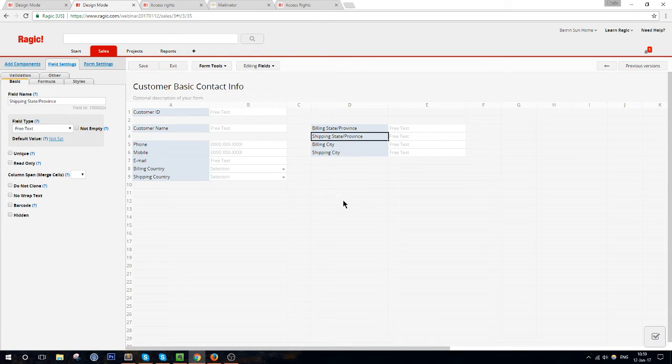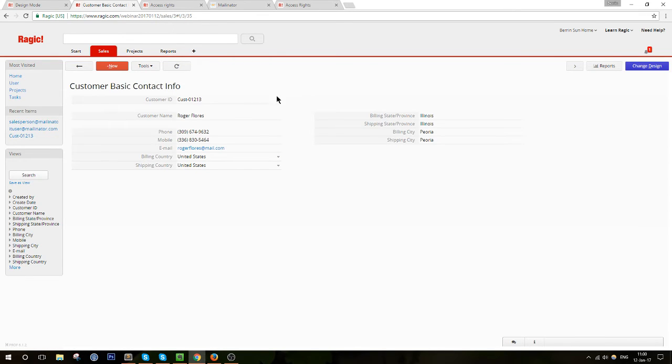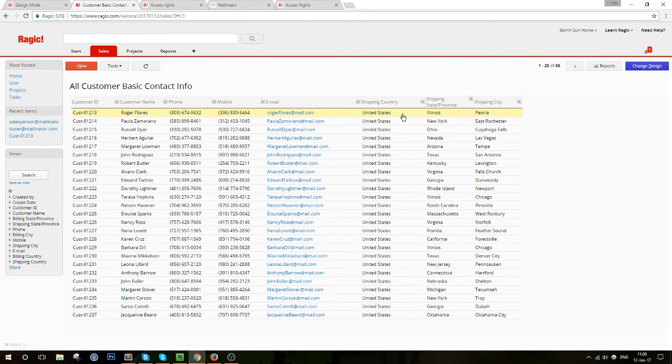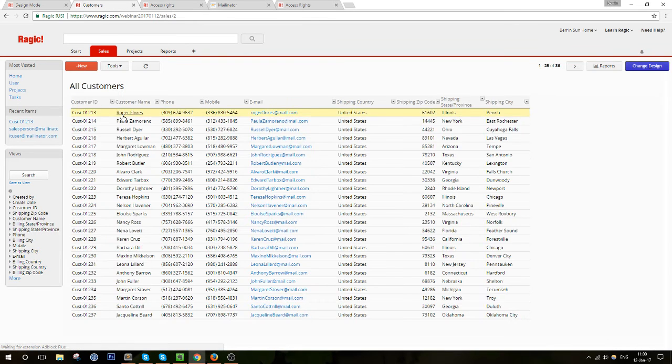I deleted all those fields that had the address information for the users that will be able to see this sheet. And I'm keeping the city and state. Alright, so this is one version of the same sheet. And this is the same sheet with more information.